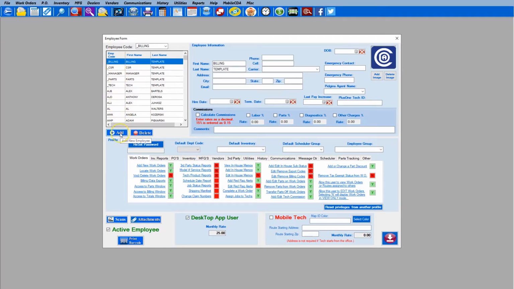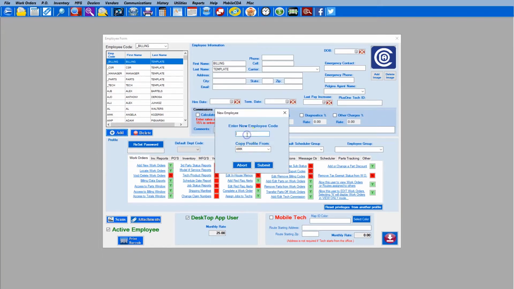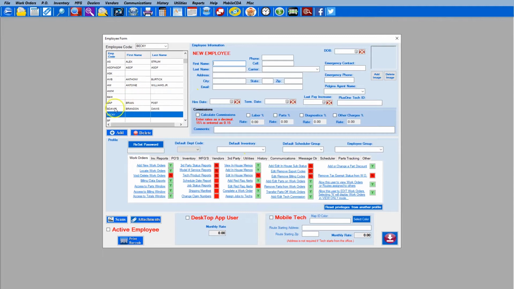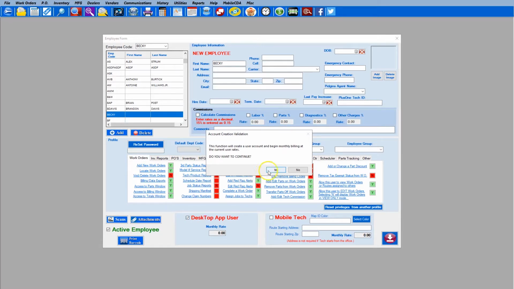So let's go ahead and add a user, Becky. For our demo purposes, we're just going to say that there's a user called billing. It's going to mirror these preferences, these settings, for read or write. So there's Becky, and we put her name, and then we can put her last name. We can put a picture, we can do all that stuff. But for this quick demo for the desktop user, we're just going to put in Becky. Then we're going to say activate employee, and then we're going to say, hey, this is a desktop user. And we're going to say okay.